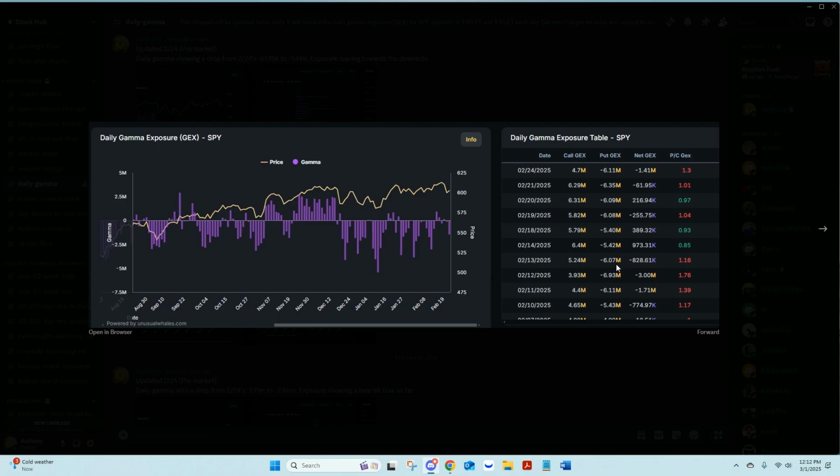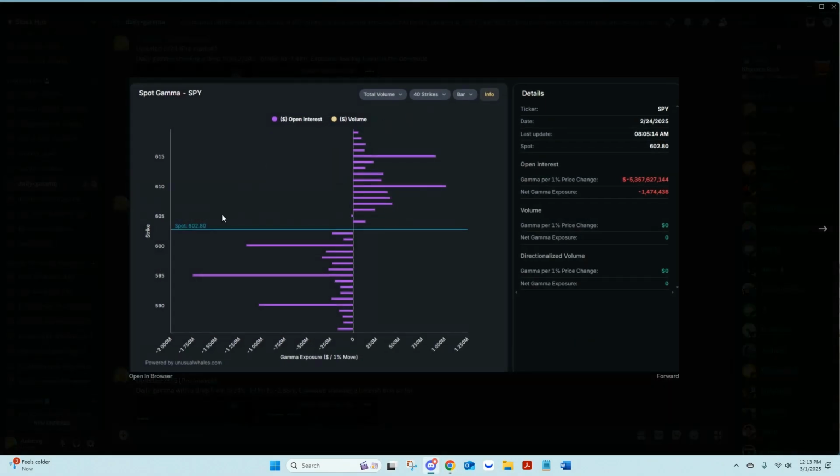Again, this is just one tool, just another data point to use essentially. So on the 21st, you can see a pretty significant drop in that net GEX. You can see that over here as well. So you're below that line, and that exposure in pre-market. You're seeing exposure on SPY to the upside and to the downside. Here's your middle, your spot price. You see exposure here on the 595, 600s, and that's just your strike. So again, this is kind of mixed exposure here.